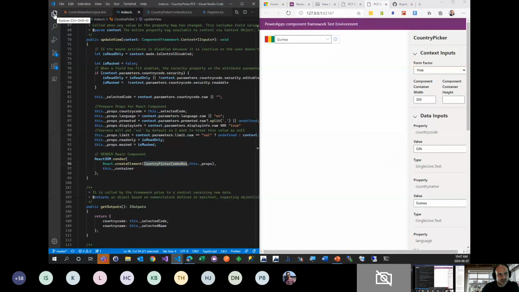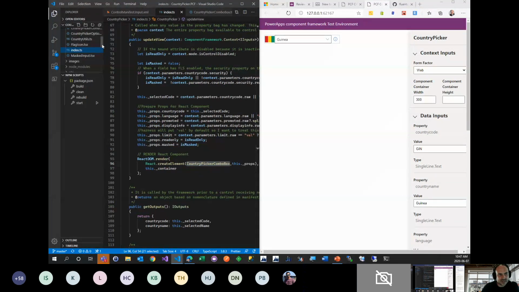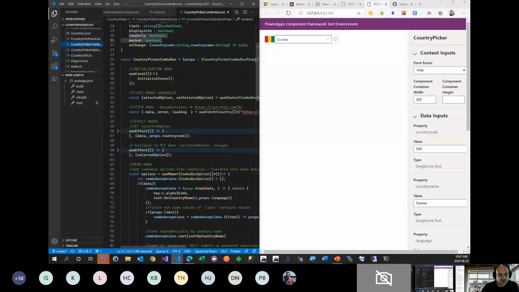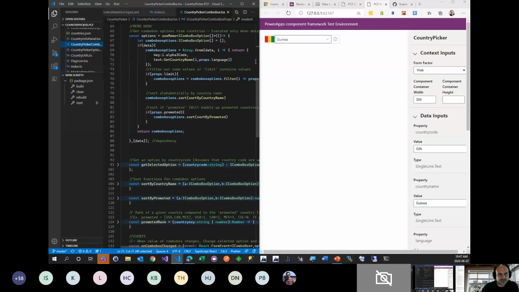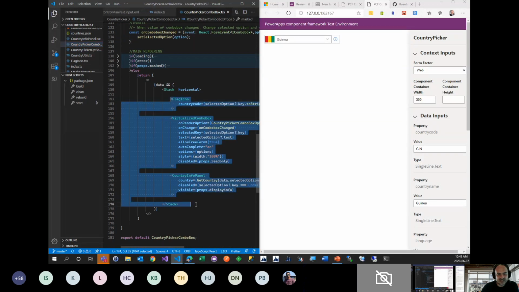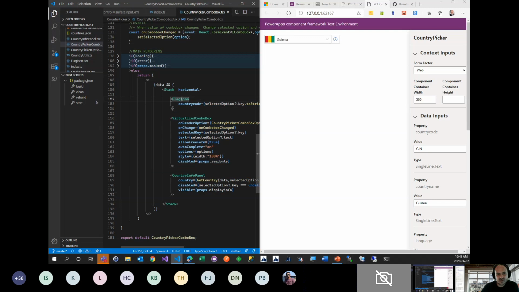And for this one, these are all different controls. There's one control for the flag, one control for the panel, and when you go in the main rendering of a control, this gives you a way to have a very clean separation of concerns.